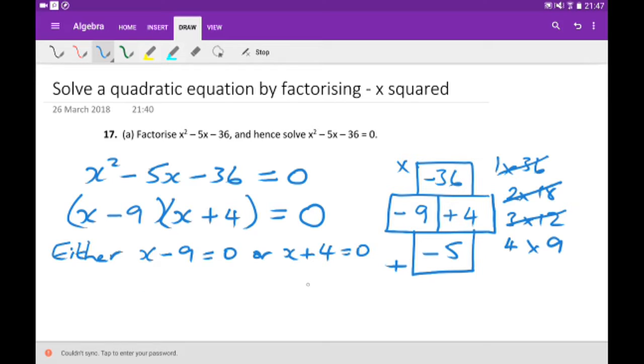The reason we can say this is because we've got this bracket, x minus 9, multiplied by this bracket, x plus 4, equals 0. Something times something equals 0, so one of them has to be 0, or they're both 0. So that's why we're allowed to say it. Whenever you're solving a quadratic, always make it equal to 0 so you can say this step after factorising. If you had a number there, you couldn't really say anything.